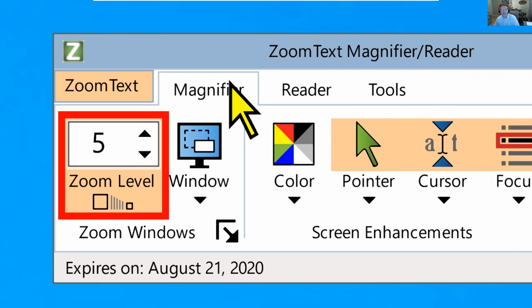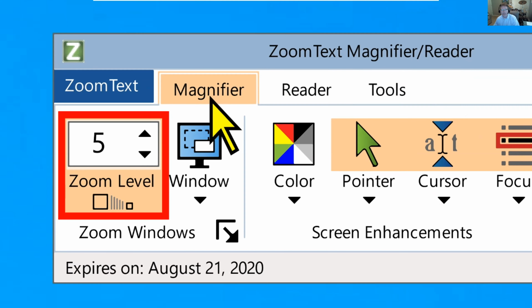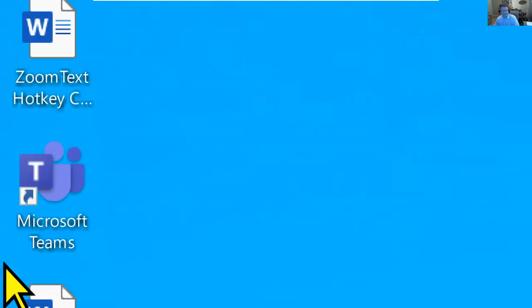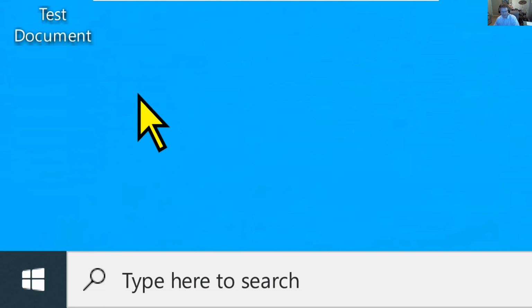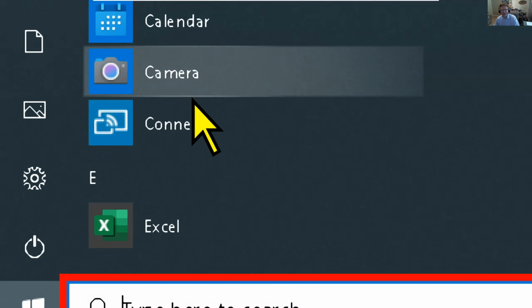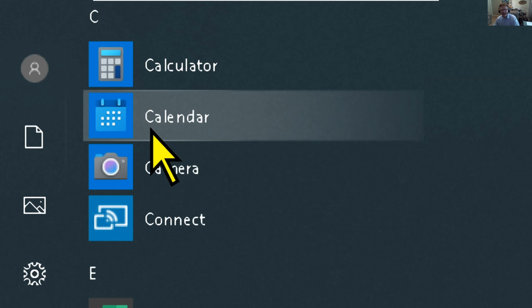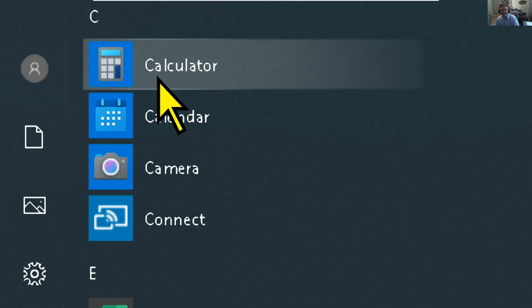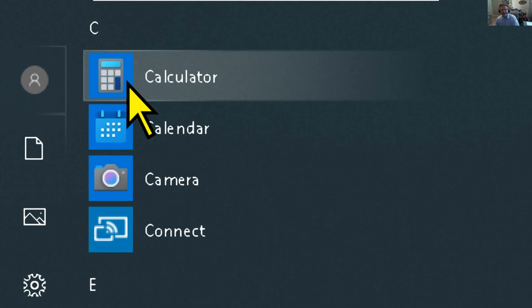Now, right now, this looks very clear. If I go to the Start menu, I'm in Windows 10, or if I hit the Windows key on the keyboard, we'll see that the text in here is still clear, but it doesn't look the same as the ZoomText window we were in. That's because this is geometric smoothing.